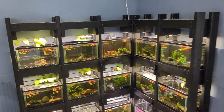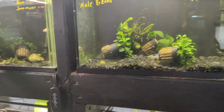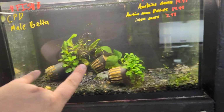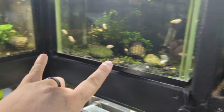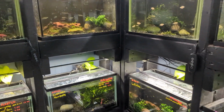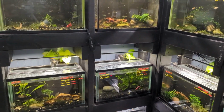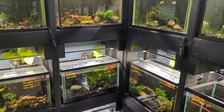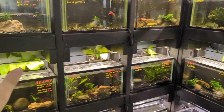So to show you what annoys me about it right now, let's go up here. What annoys me about it right now is that we have a bunch of different pots of Anubis. We have different types of rocks, some of the Cholla wood. You know, it just varies what we have tank to tank to tank to tank to tank. And I want that to not be the case. I want them to look a little bit more uniform. I want them to look and be easier for my staff to catch things.